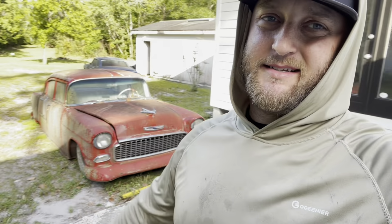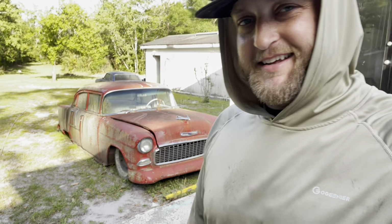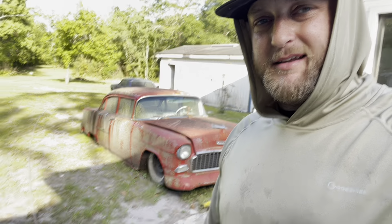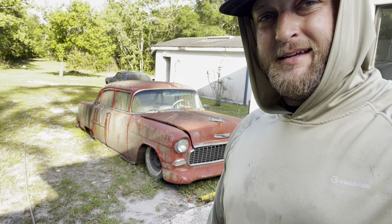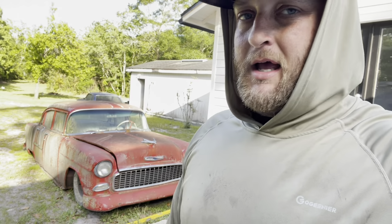All right. So this is day two on this 55 bring it back to life project. I don't know if I've ever showed you guys this side. This is a side that was in the shade for a decade. Definitely looks the worst. Even when I get this thing going though, I don't know if I am gonna clean it off right away. I think I might just get it running, clean up the white walls, and drive it for a little while just to see the looks on people's faces. But who knows?